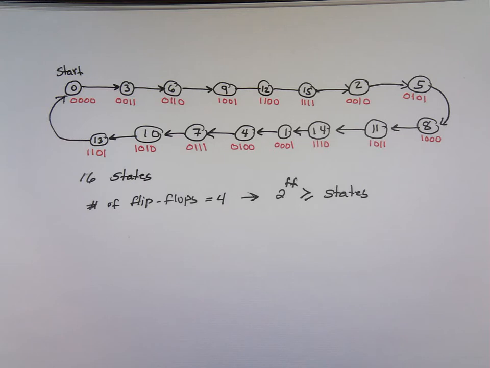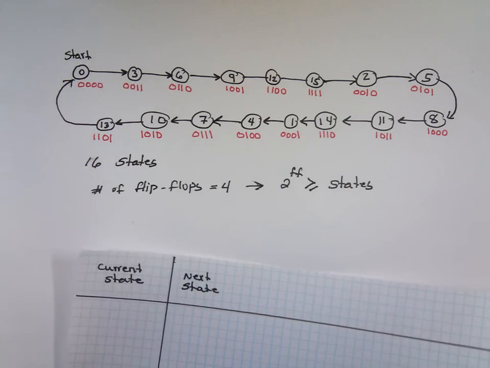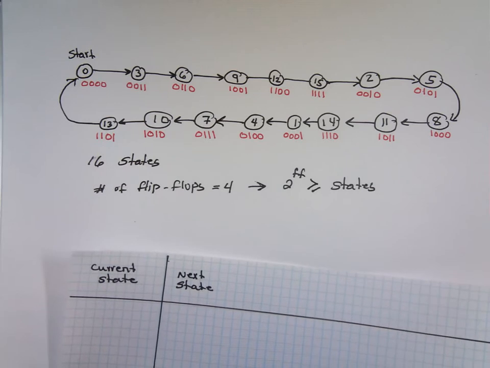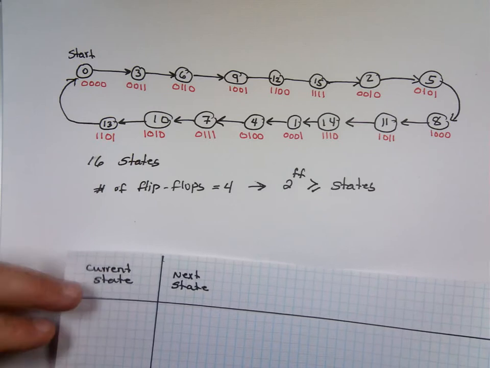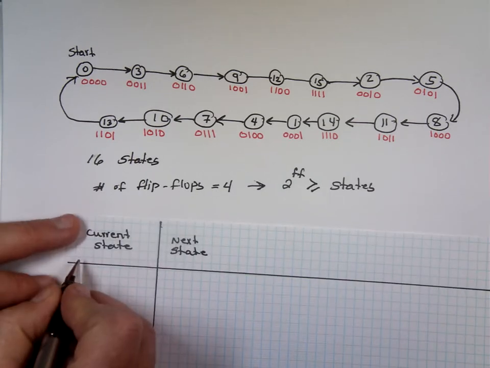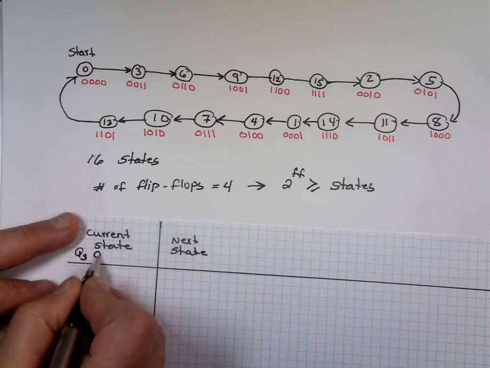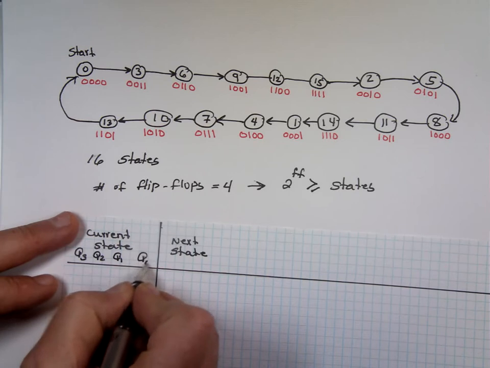Now I need to go from the state diagram to the state table. There is no outside input, just the clock comes in, you jump from here to there, next clock you go to this, next clock to this. So the only input you have is really the clock and whatever the current state of the flip-flops is. So I have 4 flip-flops. I'm going to use the most significant as Q3, then Q2, Q1, and Q0.